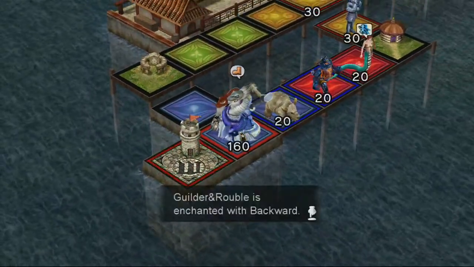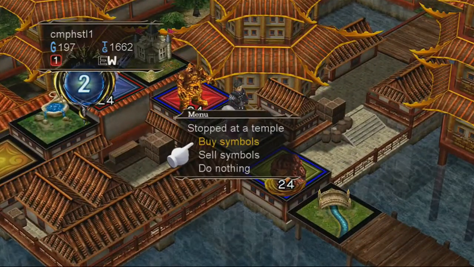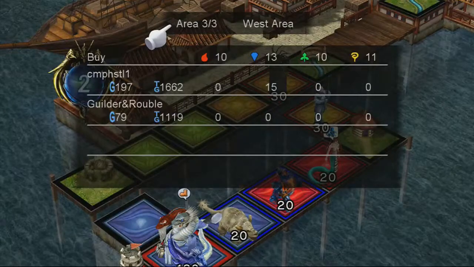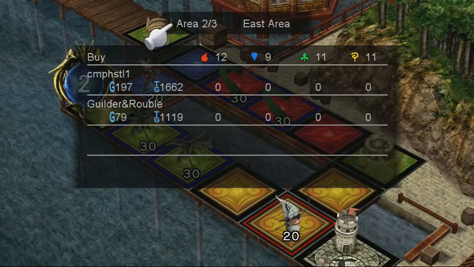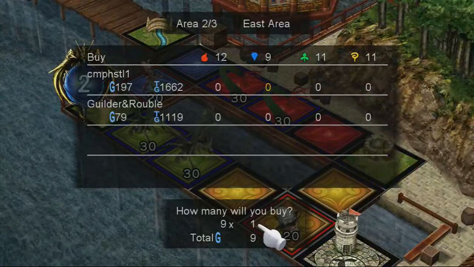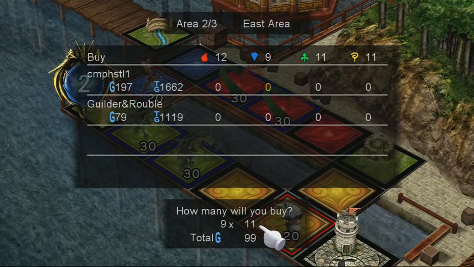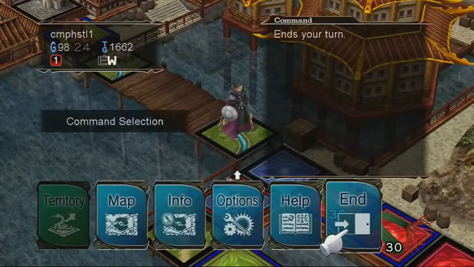So now he hasn't even hit the fort yet. He's gonna pay that. I'm gonna have him try to pay that again. Let's buy symbols. Yeah, so there are already 13 over there, 9 over here. Yeah, they're cheap. Let's buy some symbols over here. Let's buy a little bit. Not that much, maybe. Yeah, let's buy 99. Cross over. That's fine.